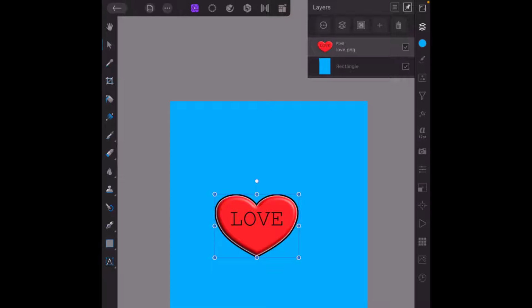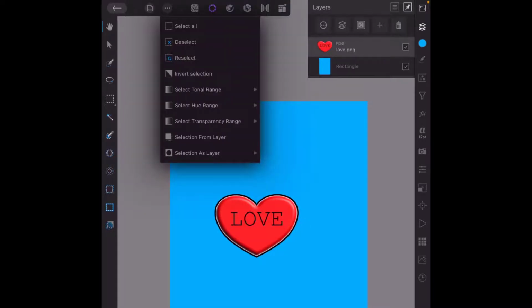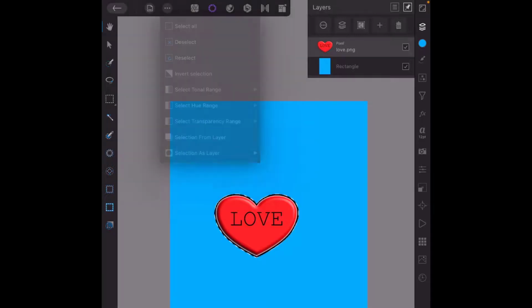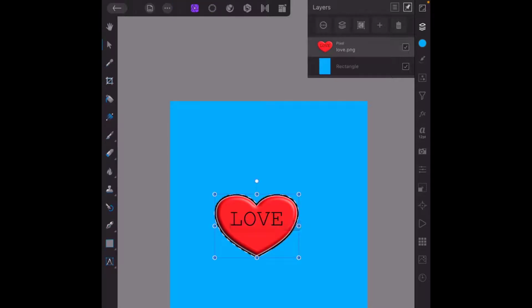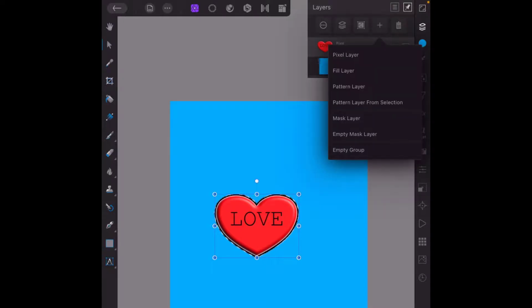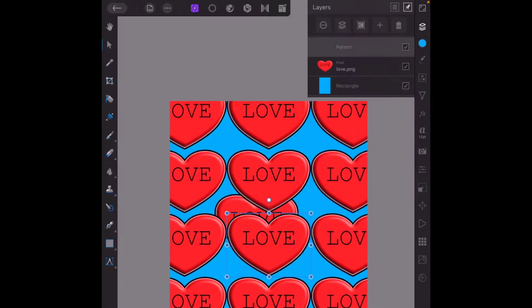Now obviously I've only got this heart shape, so if I come to the selection persona, and from that three dot menu we've got different options now, because in the selection persona, I'm going to do selection from layer, and as you can see we've now got that heart selected. I will come back to the pixel persona, make sure I'm on the move tool, click on the plus sign, and then pattern layer from selection.